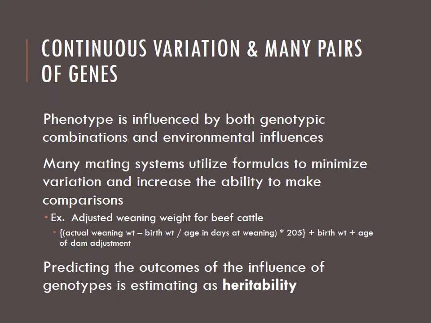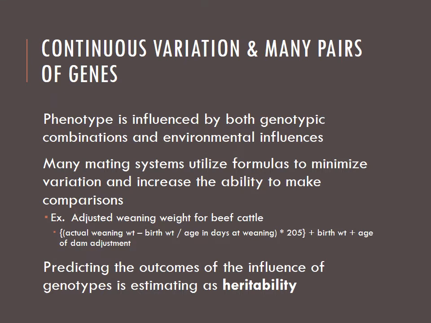There's a lot of mating systems and formulas that are used, and I'm not going to test you on this particular example right here or any of these formulas, but there's always ways to adjust weaning weights for beef cattle. So you're comparing the calf born on the first day of the calving season and the calf born on the last day of the calving season, and comparing those equally, because your calf born on the first day of the calving season has a head start, but may not be the best genetic performer. The calf born on the last day of the calving season, even though it was always going to be probably one of the smaller ones at weaning time, might be actually genetically pretty good. So there's a way to standardize those so that you can compare apples to apples, so to speak.